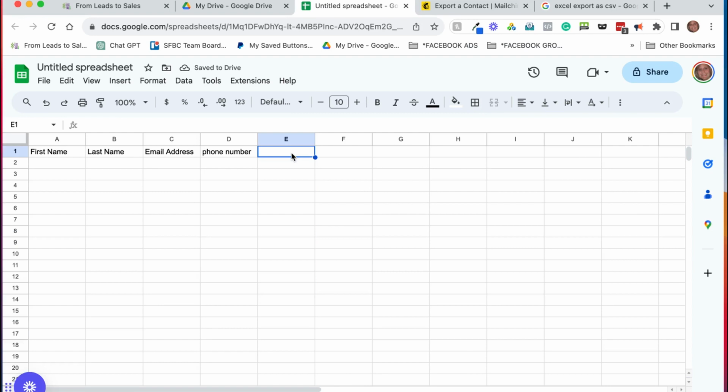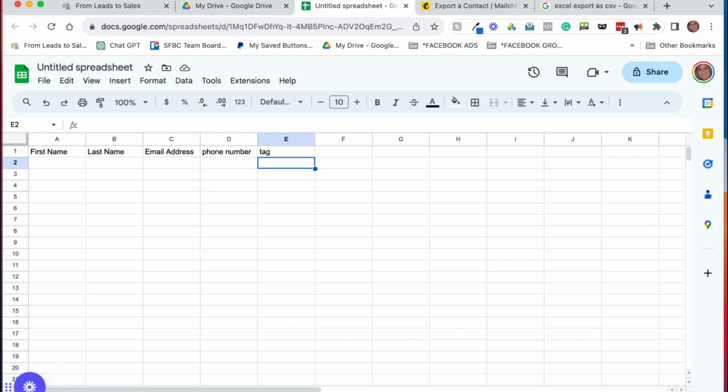Now, I do like to include a column called tag. So what this does is, let's say we're importing a list from MailChimp, or maybe it's our LinkedIn list of contacts. If you indicate what you want that tag to be, when you import this list into the software, it will tag all these people with that particular tag. And the reason that's nice is if you think about the list that you're importing, and let's say you think, you know what, there might be a time when I want to email just the people on this list.